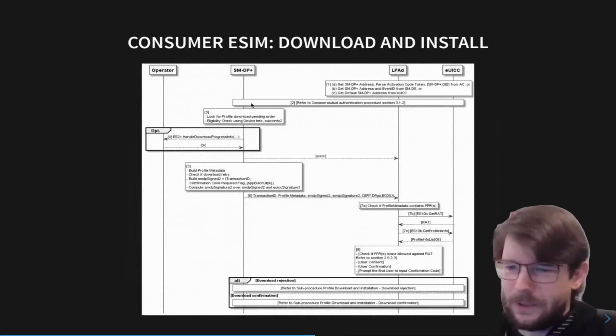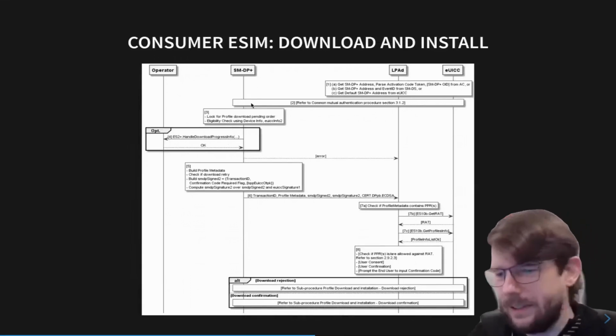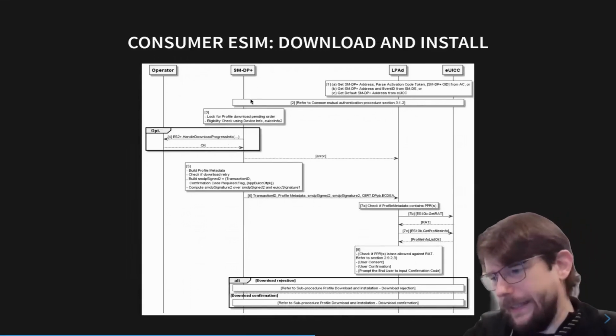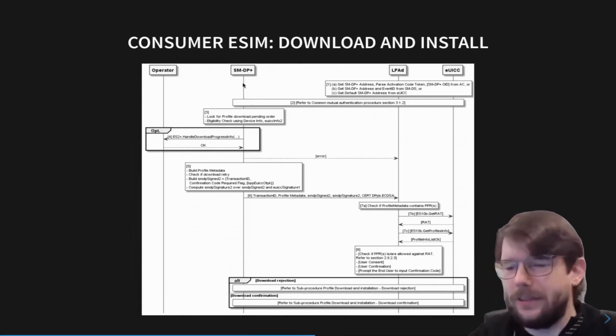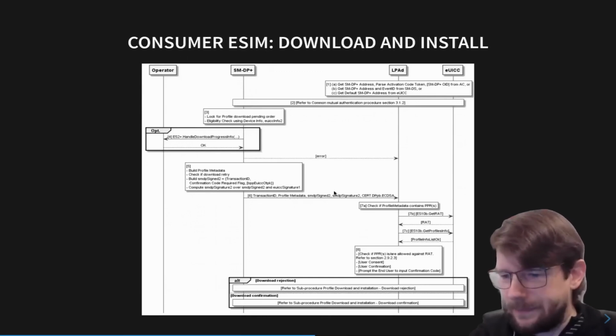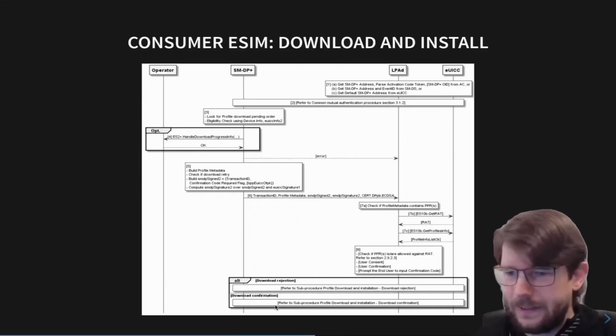It performs the common mutual authentication. It's a cryptographic mutual authentication using elliptic curve cryptography and X509 certificates on both sides. So, spare you the details here. And then after that, the actual download proceeds: this profile metadata is communicated, and the actual download is done between those elements, and finally also the download is confirmed between those two.